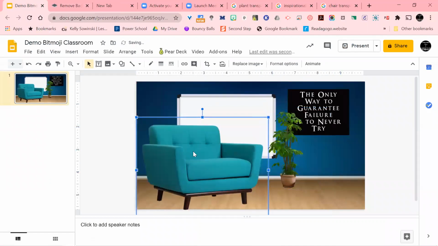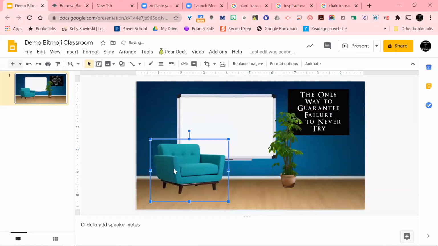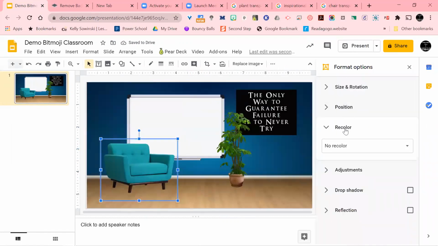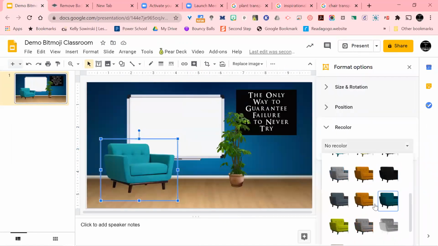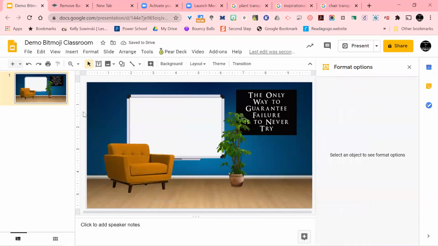So I'm going to change the color of that, and that's quite simple. All you need to do is click on it, go to Format Options, click on Recolor, and it'll give you a couple of different options. So I kind of like this orange color for it, so I'm going to have that chair be orange. And that's how you set up your classroom.